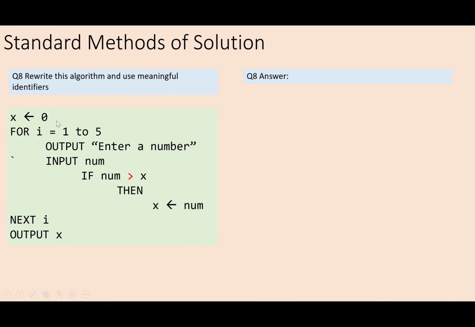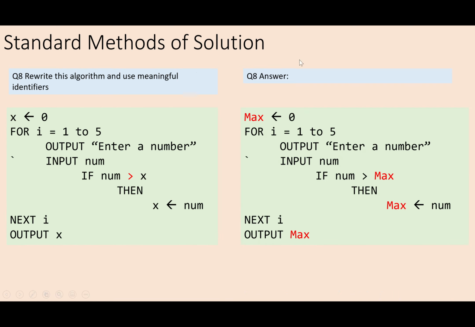I just want to go back to this algorithm here. Notice when we're finding the maximum number, what we do is we set the initial value of maximum to a really small number. That means that the first number input is going to become the biggest number. We can then compare that with all the others. So the general rule is, if you're trying to find the biggest number from a list, you set the maximum value to a value smaller than any of the numbers.